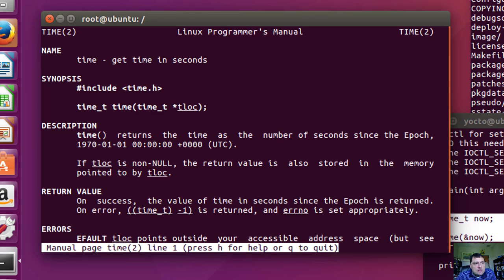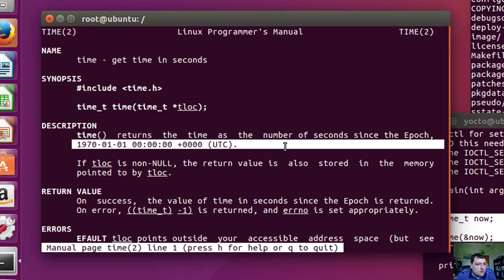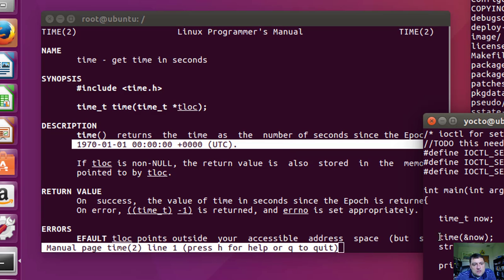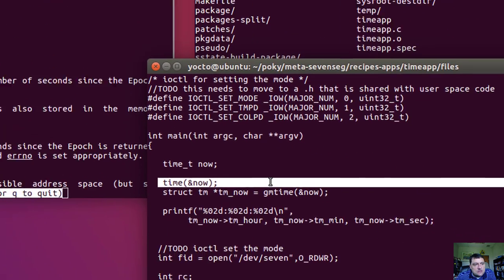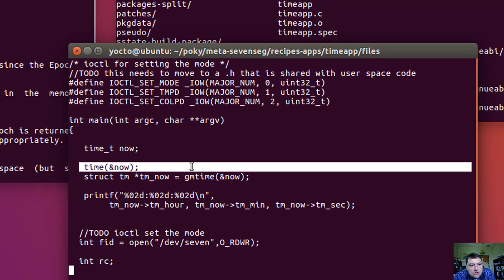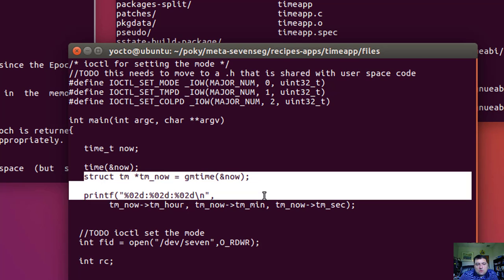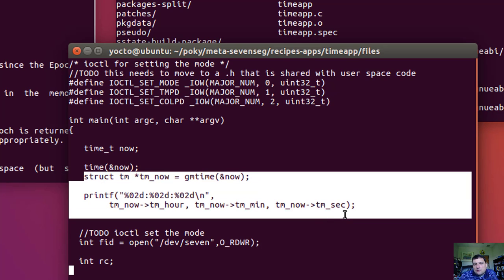This gets me the time in seconds relative to the Unix epoch, which started in 1970 on January 1st. And so it's going to be at this point some relatively large number. This is the number of seconds that have elapsed since that original Unix time. This struct tm is now going to be hours, minutes, seconds, days, weeks, weekday, month, day, year, the whole thing. I'm really just interested in the hours, minutes, and seconds.